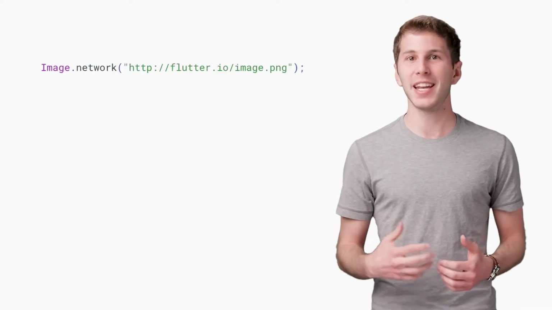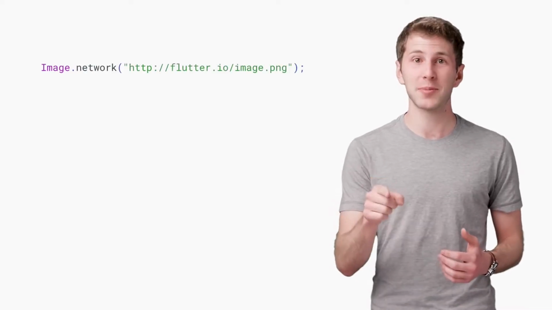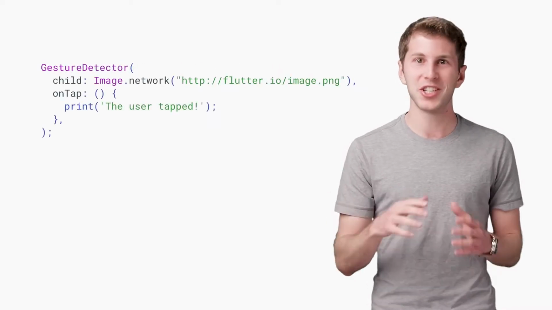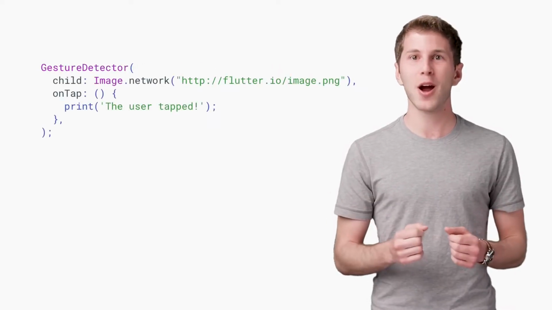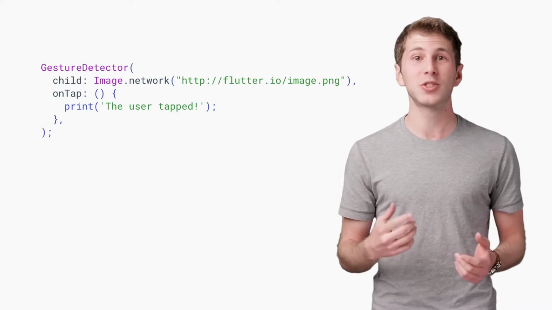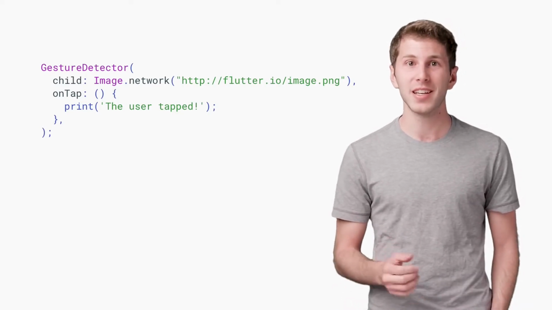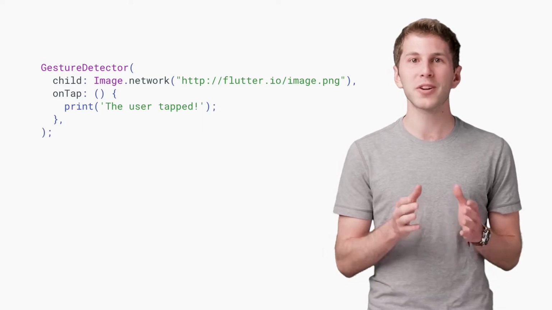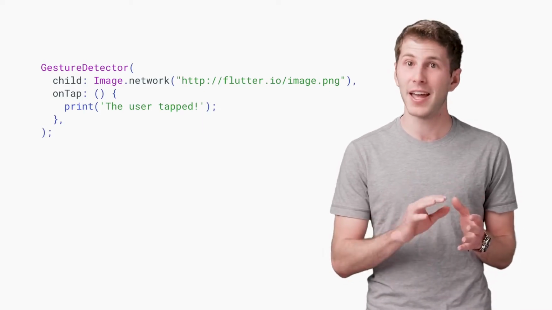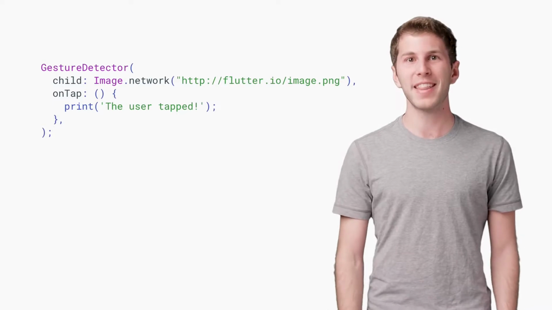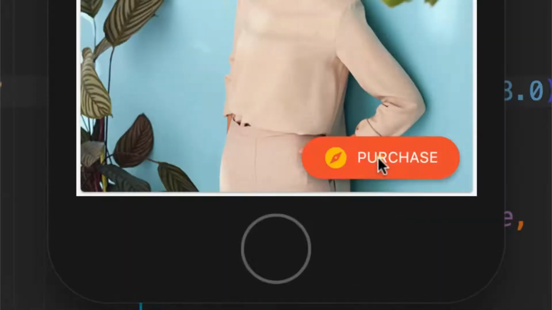So far, we've mostly used widgets to control basic presentation details, but they can do a lot more. For example, say you're displaying an image and you'd like to know when the user taps on it. Just wrap the image in a gesture detector widget. There are properties for taps, long presses, drags, and more. Just like the graphics-focused widgets you've seen, gesture detector handles its one particular area of responsibility, and that's it. All right, let's get back to the app and put some more widgets to work.